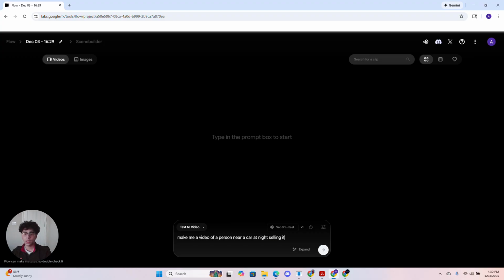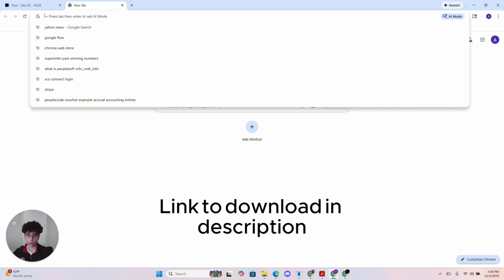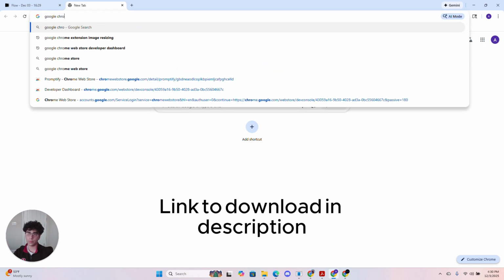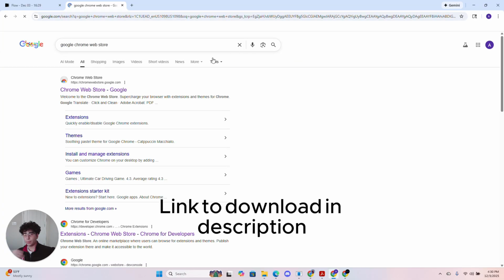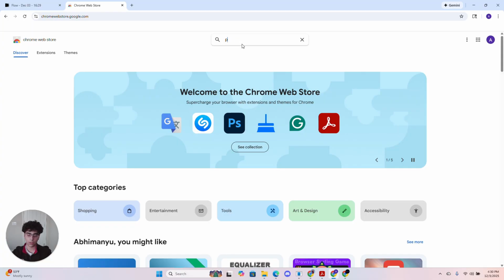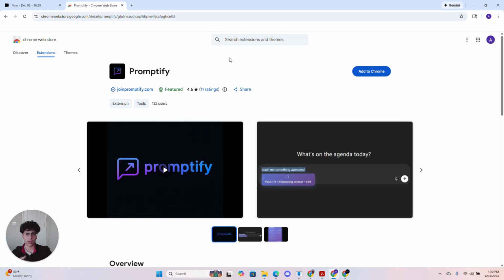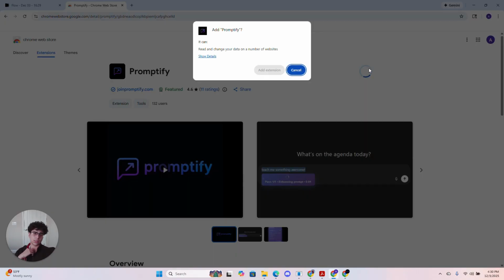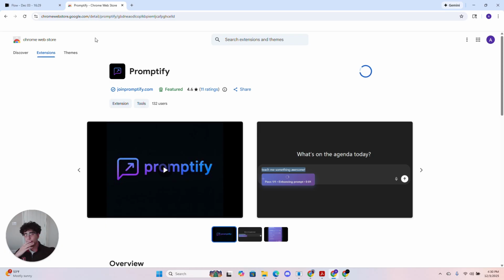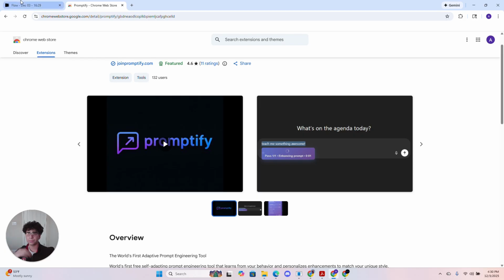So before I actually prompt it here, what I found is this tool, it's a free Chrome extension. If you just go to the Google Chrome web store, it basically enhances your prompts in seconds, and it's totally free, so it's kind of a no-brainer. It's just called Promptify. It's one of the first things that comes up as it's verified by Google, and things like that. So all you have to do is add it to Chrome quickly like that. You can skip all these steps if you want, it doesn't matter.